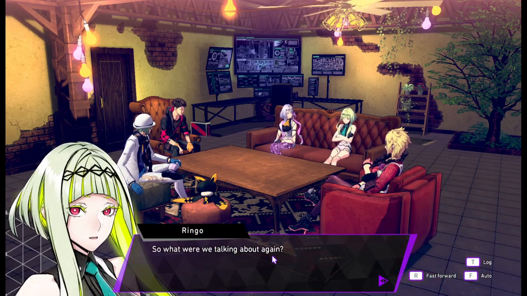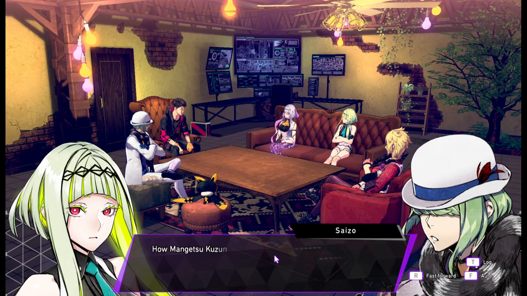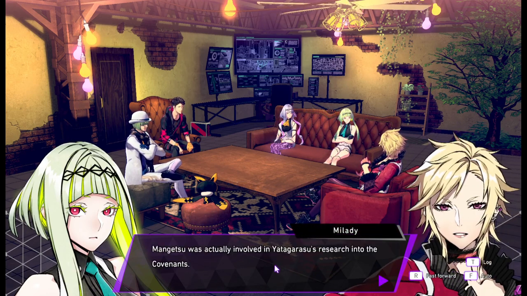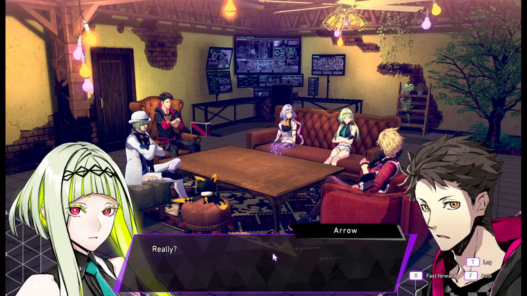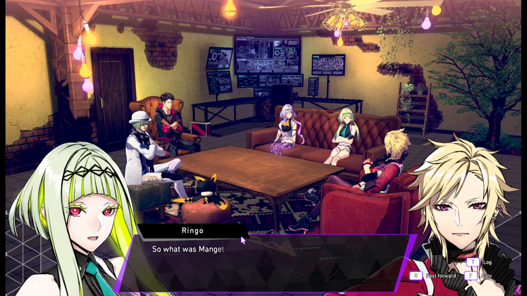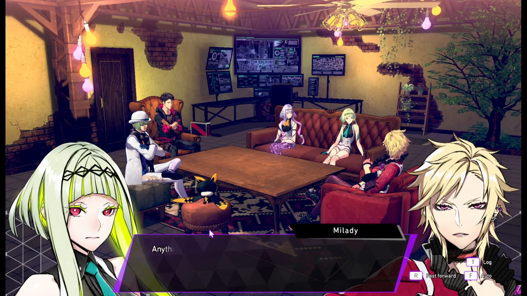So what were we talking about here? How Mangetsu Kuzunoha's got our last covenant. Mangetsu was actually involved in Yatagarasu's research into the covenants. Really? Yes. I'm not surprised you didn't know. I'm sure it was highly classified, even within Yatagarasu's ranks. So what was Mangetsu digging into? Anything and everything covenant-related.